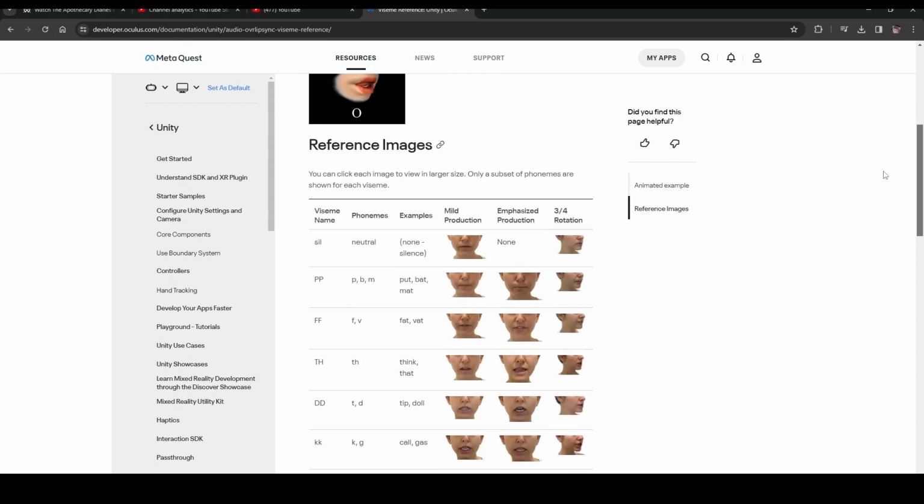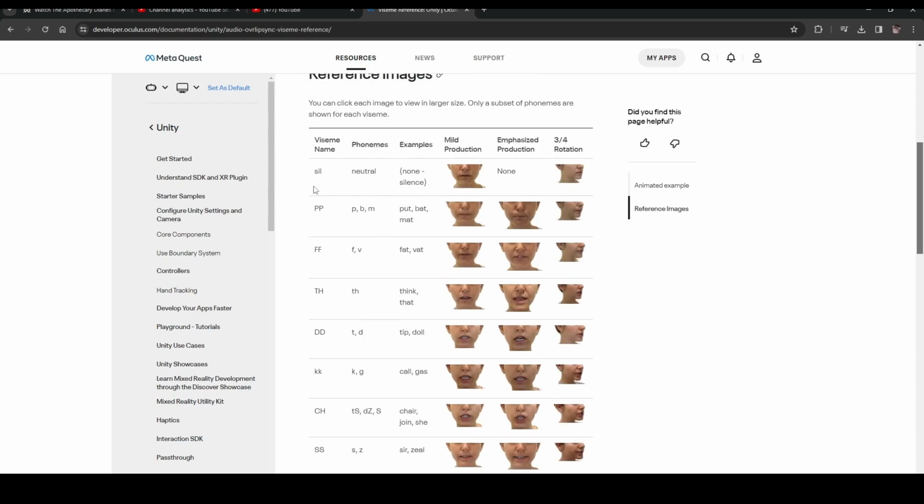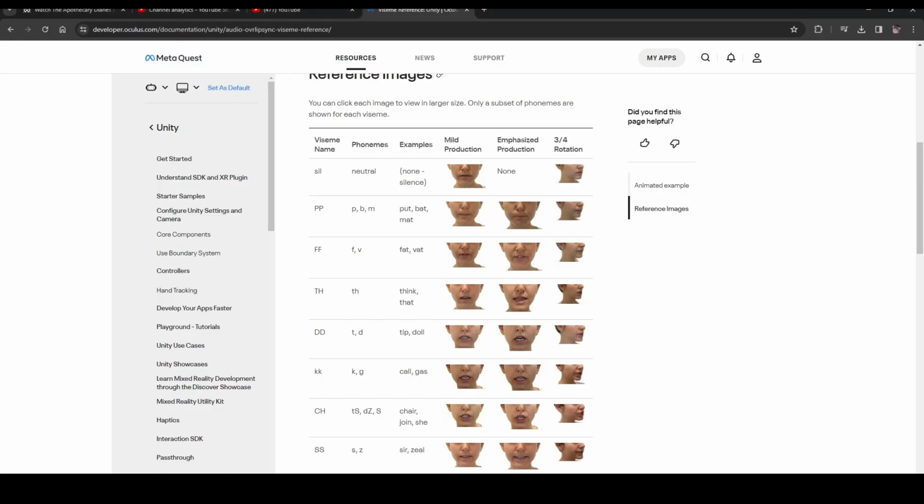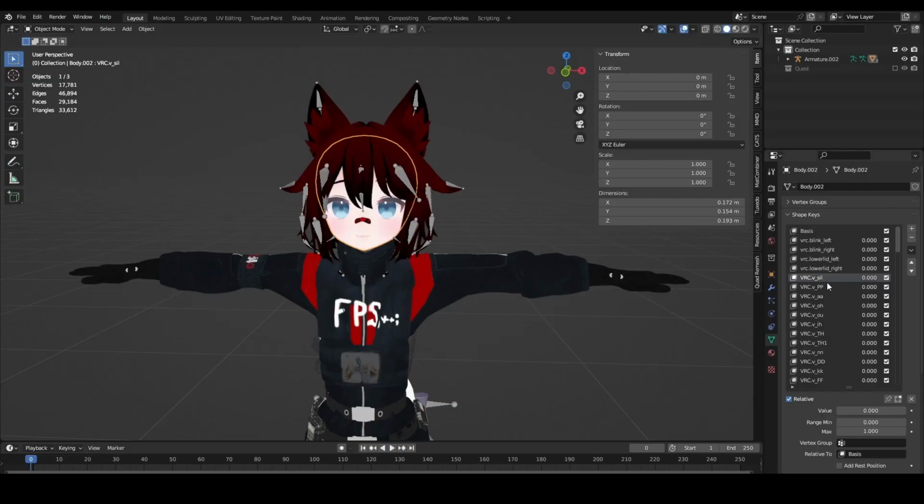So I'll immediately start with that and simply follow this order. Go through every shape key that you have and simply assign it into the correct position. As an example, for this silent shape key, since it's put as the first one, I'll do the same here and set it to the first one. Ignore the very first one, the basis one, it's used as a reference. So we'll start from under it. First is going to be the silent one, second is the p sound, and so on.